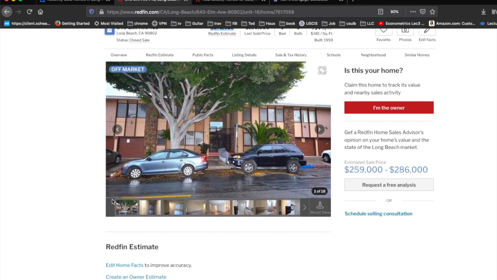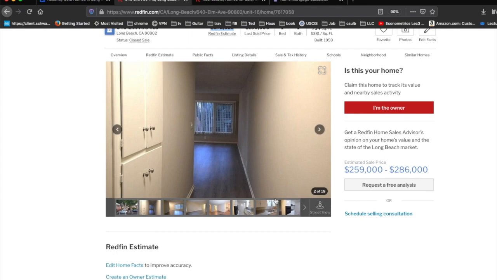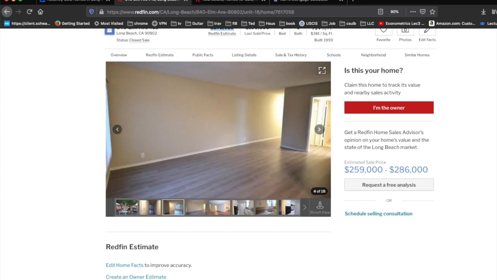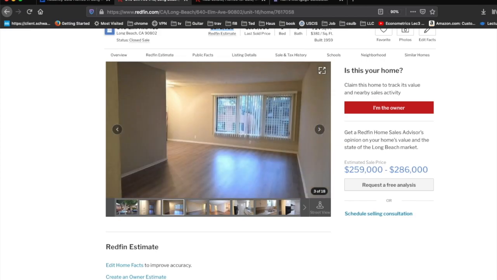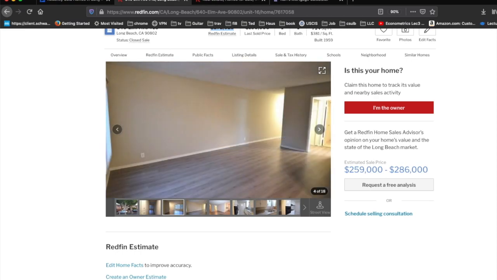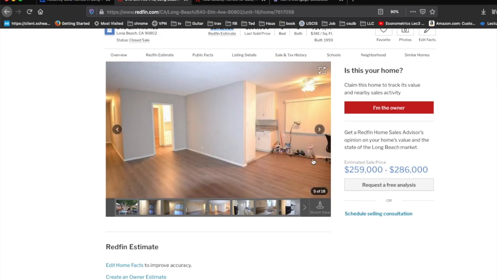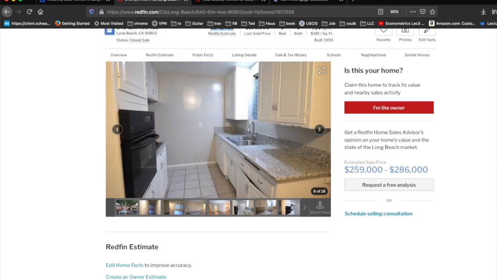Okay, and then you can see in the pictures the condition of the property, and if you browse, you can see it looks recently remodeled. You see the floor that's all done new. You can even see here the workers' tools. They took the picture right after they fixed up the place, so it looks like it's in remodeled condition. You can tell by the kitchen cabinets it's not a new property. The cabinets are older, but that's fine.